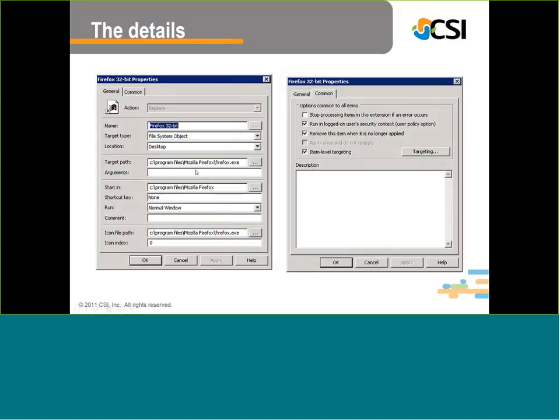If there's other stuff to type, we could certainly put parameters in. And then the question is, where do we get the icon? We'd like the little Mozilla globe thing. So I point to the Firefox exe, and that's how I'm going to get the icon.